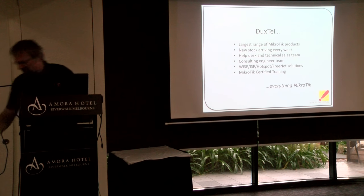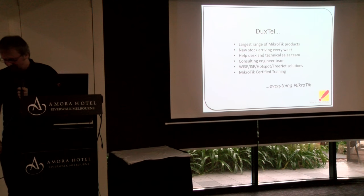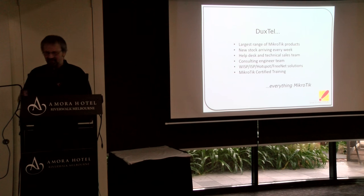Everything MikroTik. I've talked about these three small end-of-town devices because I think they're great and I'd like to give you guys a chance to try one for yourself. At lunch break we've got a few of these to sell — I've put a decent discount on them. If you'd like to give it a try, be quick — I've only got about a dozen of each. I may well be taking them all home, but if you'd like to have a go, by all means do so. Meet us out there afterwards and keep us in mind if you need MikroTik stuff. Thanks for listening — any questions?